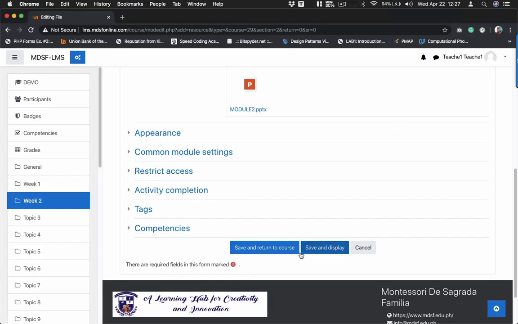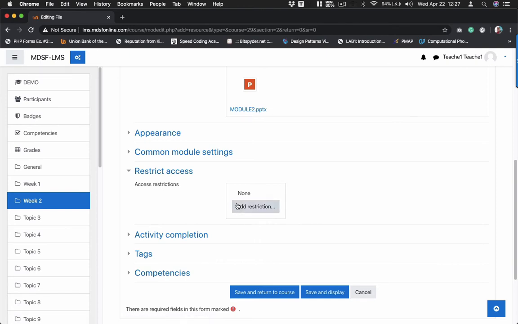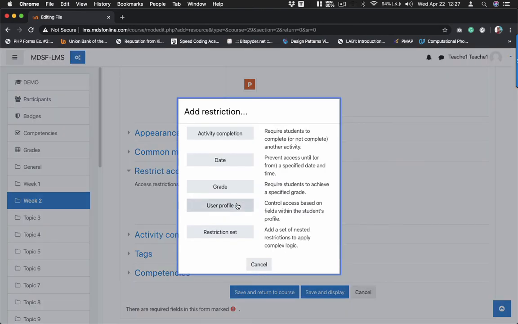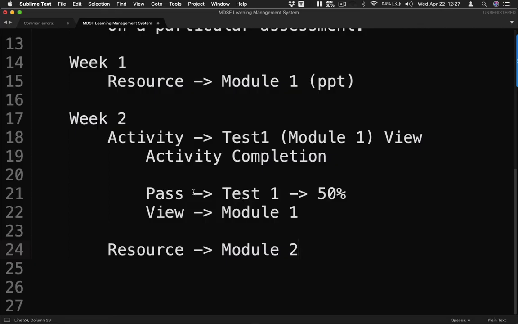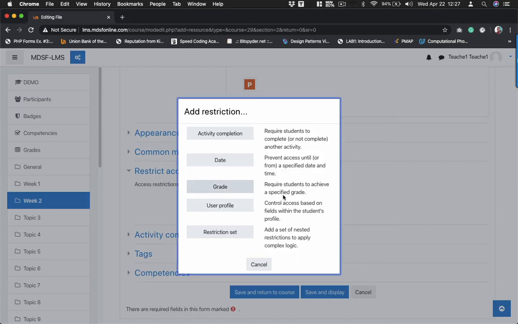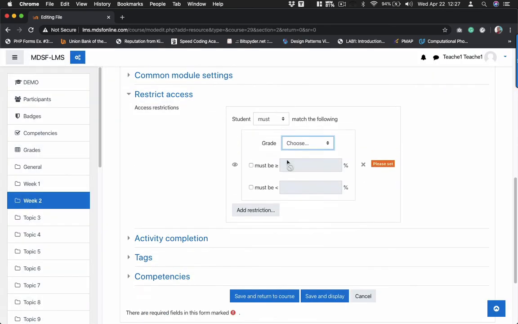Okay, now let's go back here. So we're going to have here restrict access, add a restriction. The first restriction that we're going to set is the passing grade. So we have here grade, restrict the student with a specified grade. Now we're going to choose the quiz. In this case, we're going to choose quiz 1 for module 1, and the grade must be at least 50%.